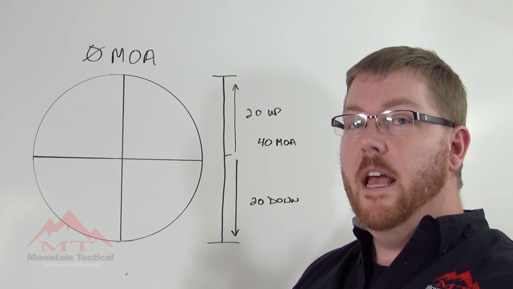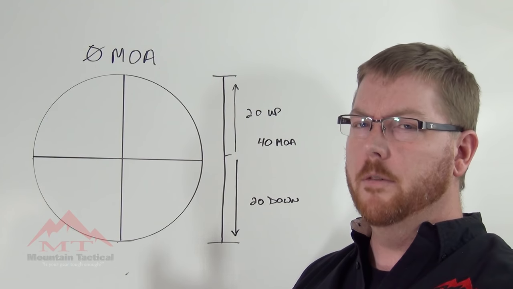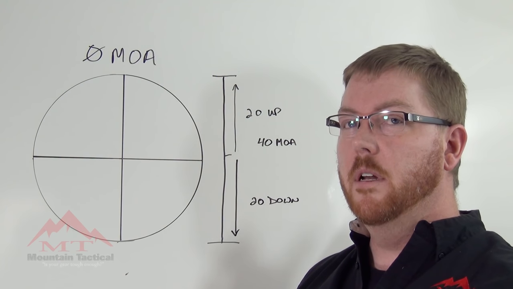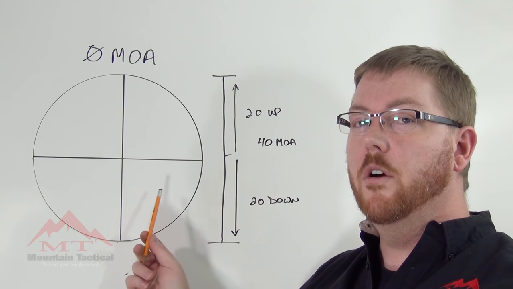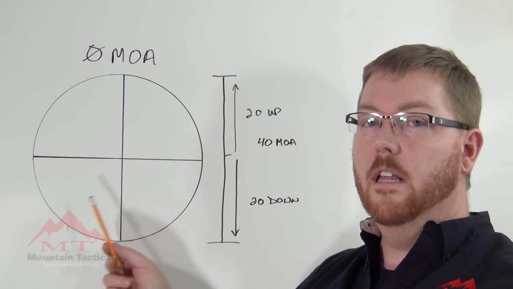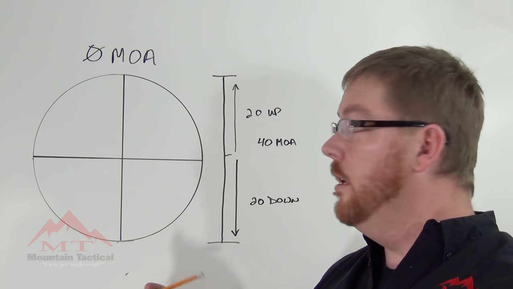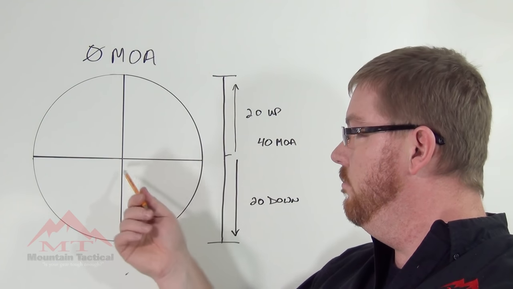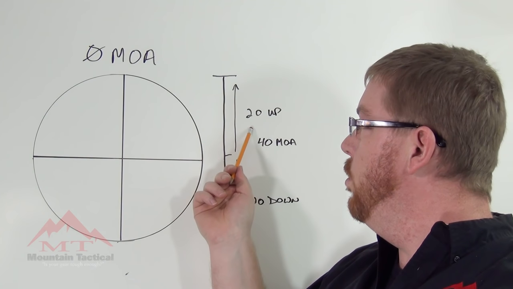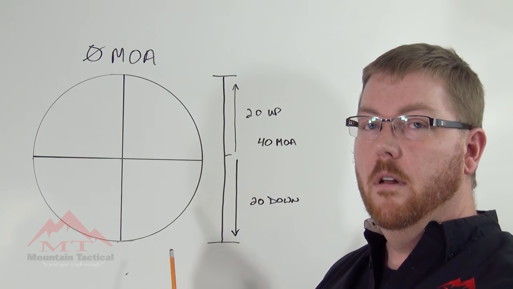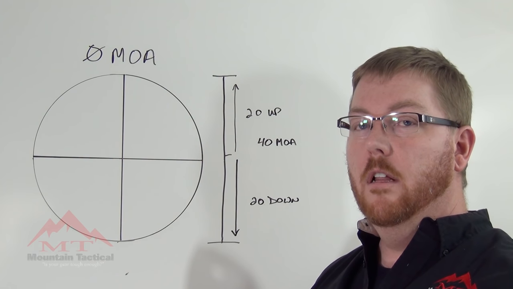So it's important to understand that your reticle floats on a turret, or there's a couple different mechanisms that scopes use, but essentially your reticle is floating inside your optic and can be adjusted left, right for windage, up, down for elevation. And so when you're zeroed, you're approximately dead center of this mechanism, depending on your scope. So you would have 20 minutes of angle of upward elevation adjustment, 20 MOA of downward elevation adjustment.